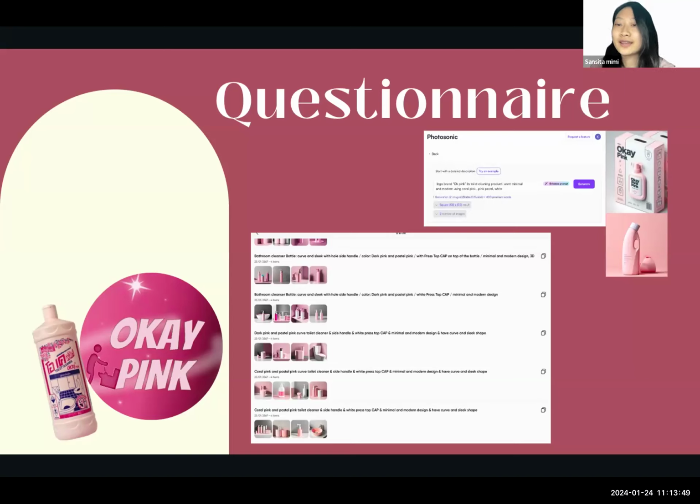And on the left side is our new logo. We actually used the PixArt application to help us with this. And the next slide would be our new packaging design.